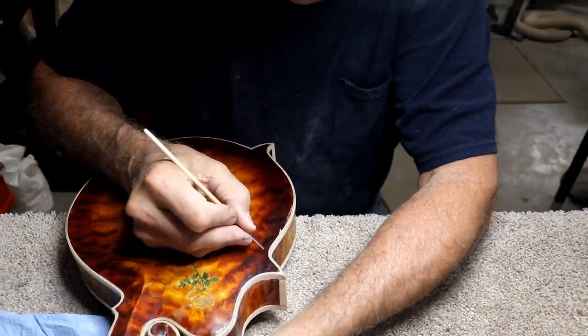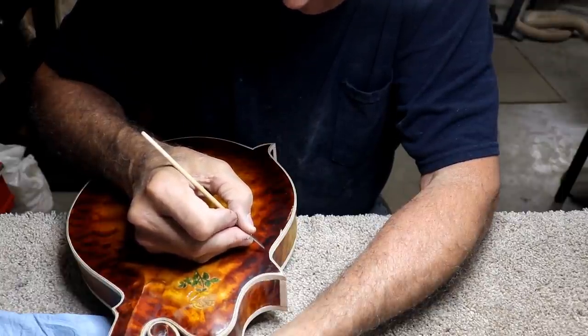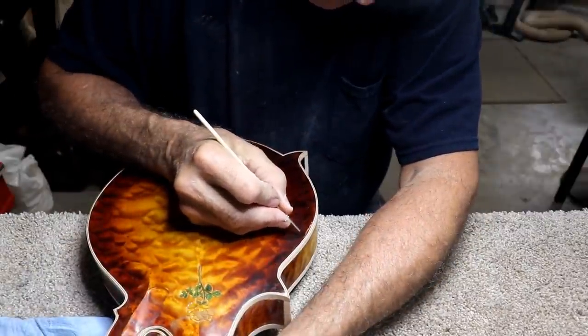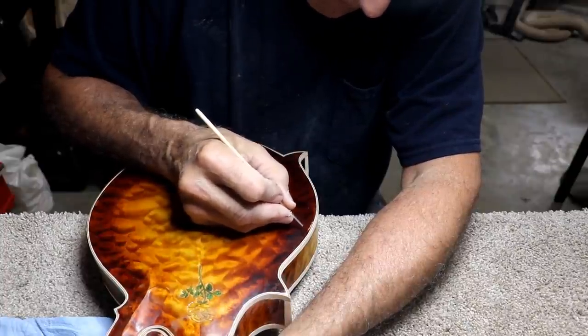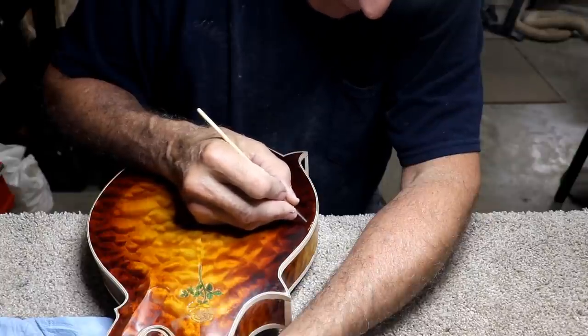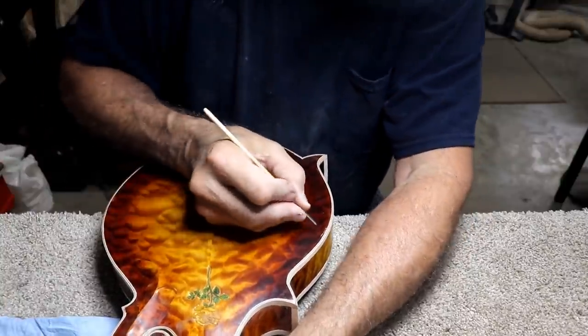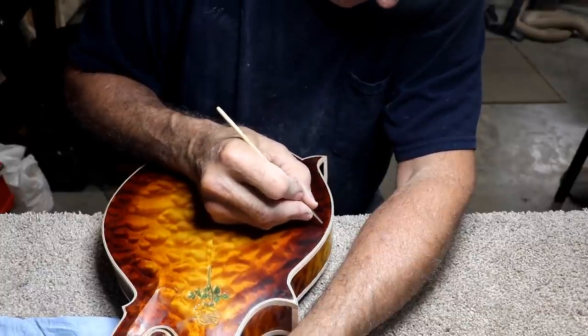And then like where maybe the finish got scraped away from the binding just a hair, I clean it up like that. And then when it gets covered over with finish, I don't think you'll see it at all. I'm trying to stay right within the spot that was scraped also, and I'm trying not to get it out in the other areas. I think that helps it look better and not look patched.